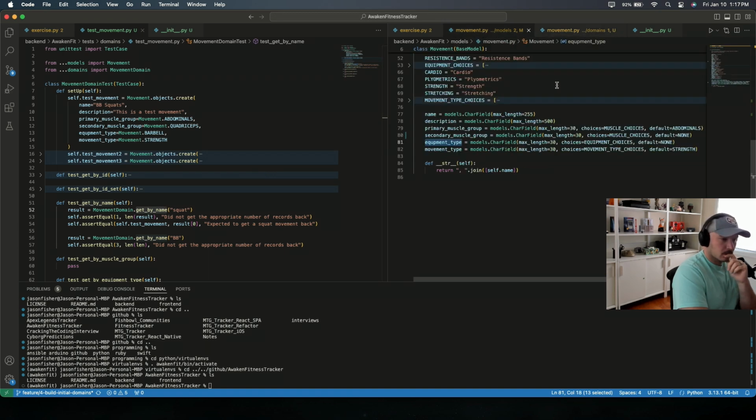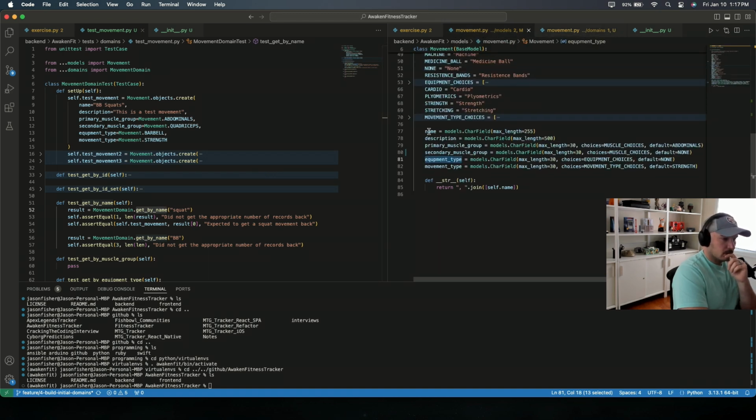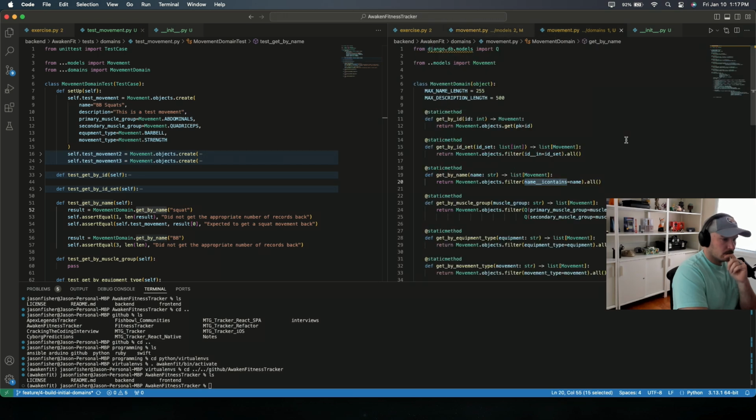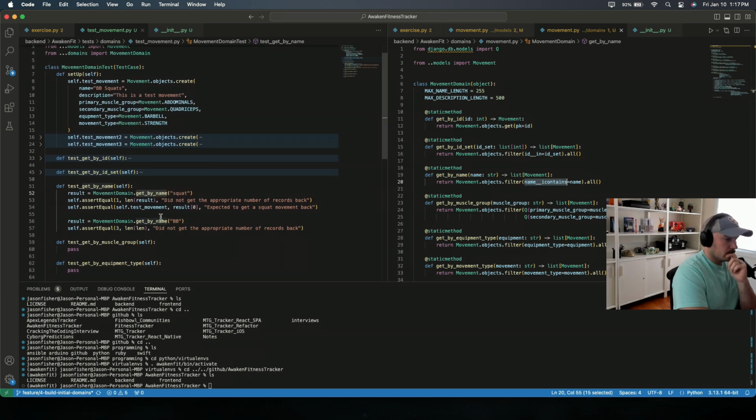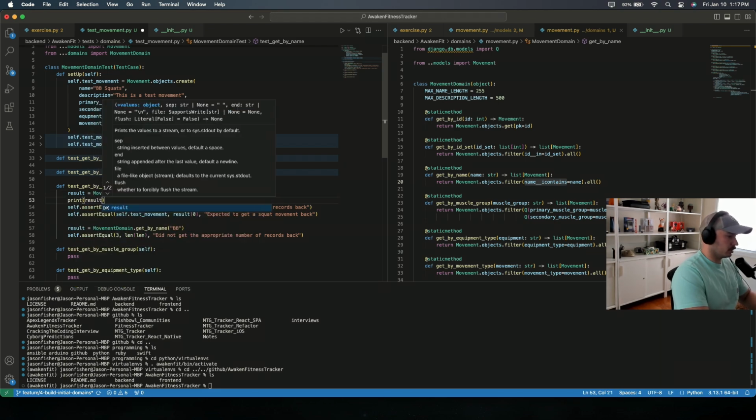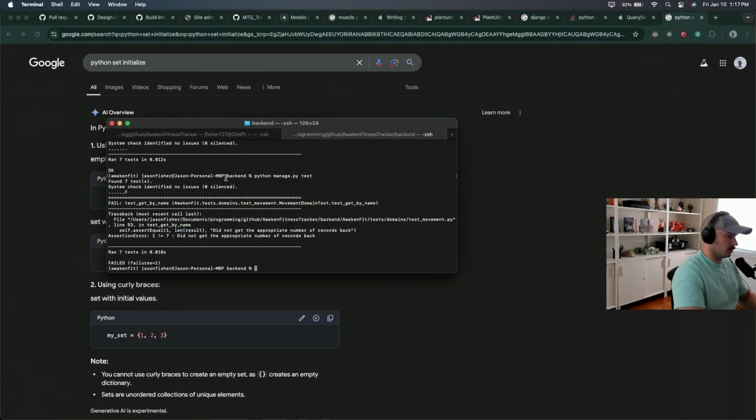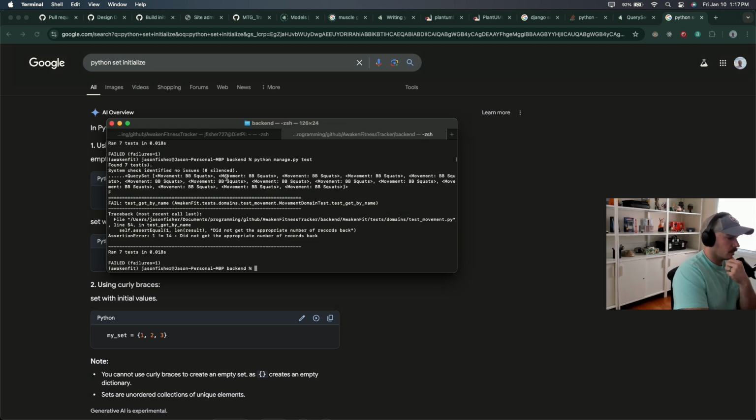Let's look here. Name. Get by name. Let's do this. We'll just print out the result first so we can see what it returned, because that's crazy. Why did it return 7?